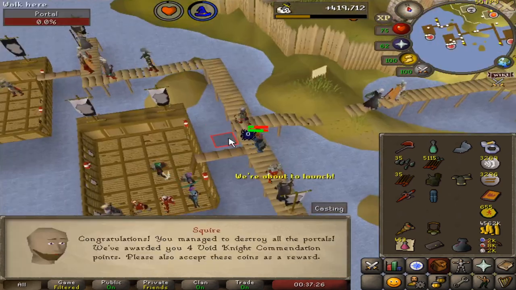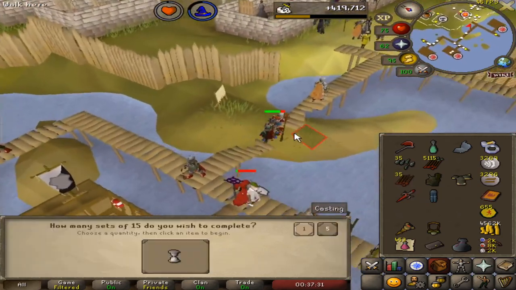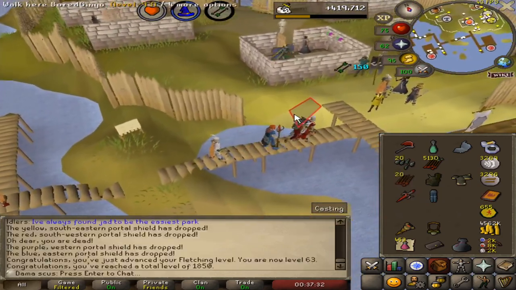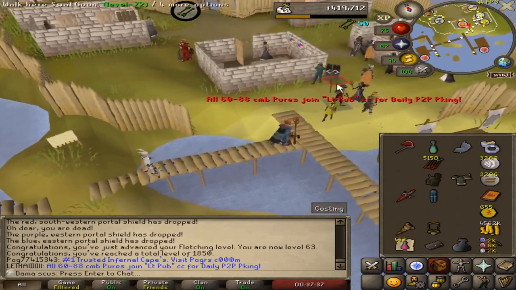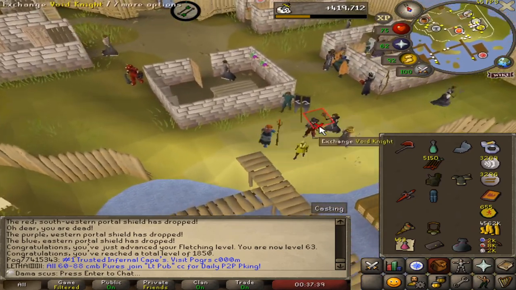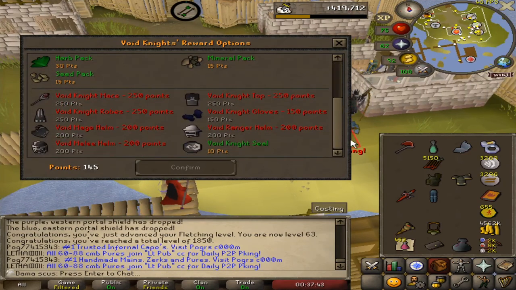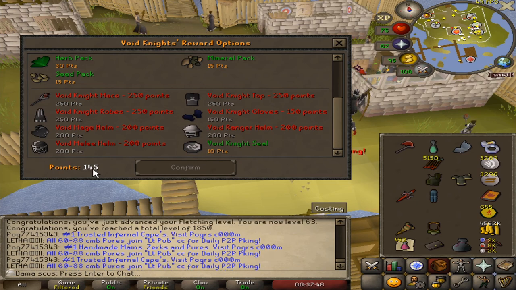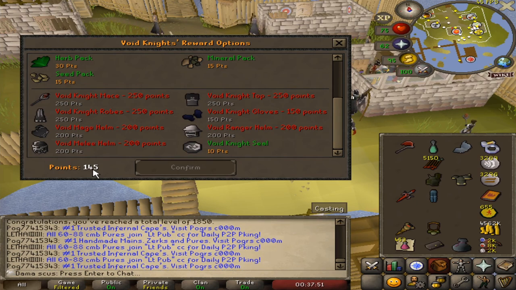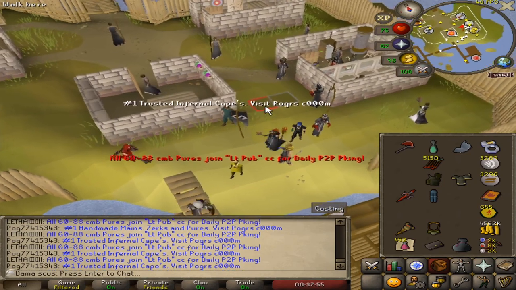Oh, and we actually got 1850 total level. That's awesome. I'm gonna finish up these. Does it do all of them? Okay, cool, it does. So we have, let's see how many points we have now. 145. That's not bad. It was 89 before, so that's, I don't know, whatever, 50 points. A little bit less than 50 points.